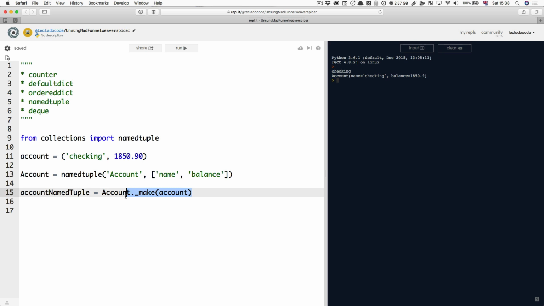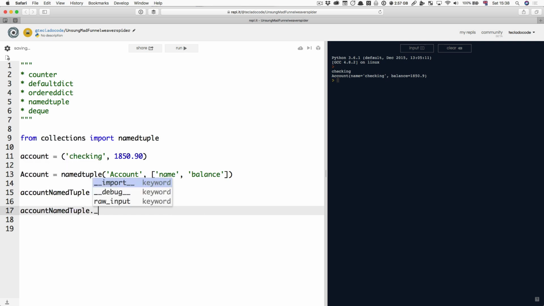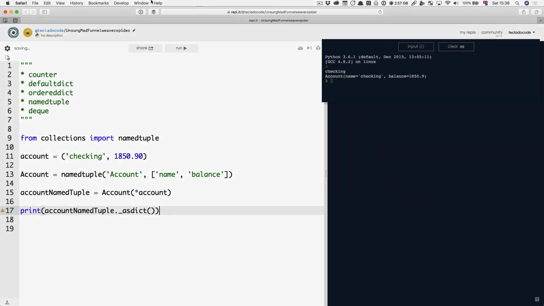This is particularly useful for when you're using the map function. Otherwise, you can, of course, do this, and that is the same thing. You can also turn an Account namedtuple into a dict. You can do _asdict. Let's print that one out for you to see what that is.